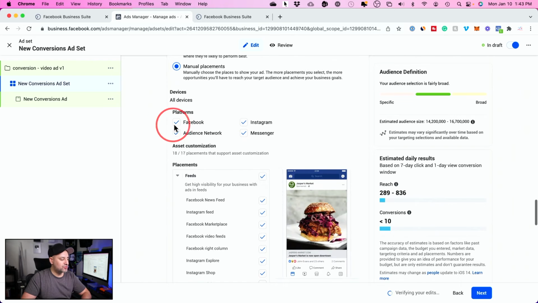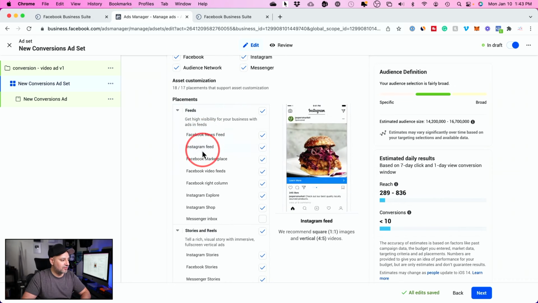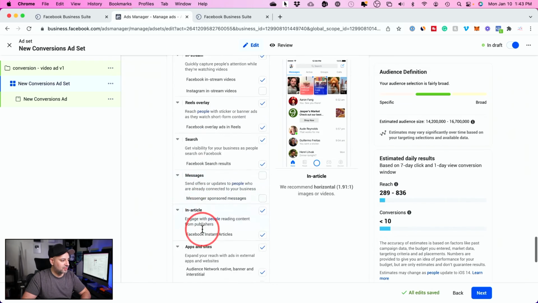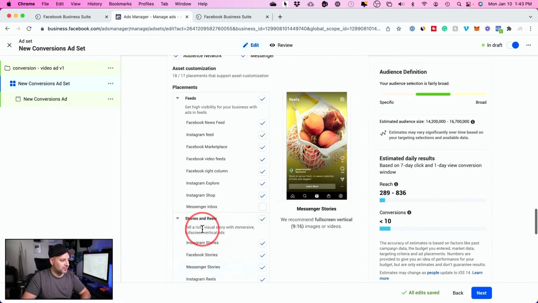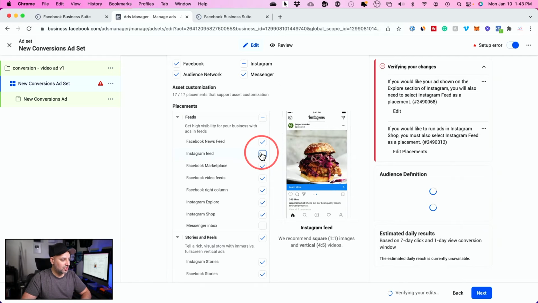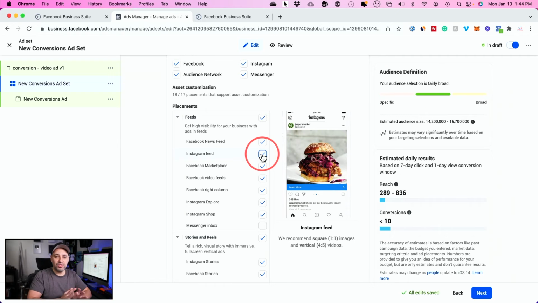Manual placement shows you all the places this is showing automatically. So Facebook, Instagram, Audience Network, and Messenger. Audience Network are other places outside of Facebook where there is a partnership with Facebook and they could show the ad. That could be different apps, for example. And you could see a full overview of what those different things are on this tab. Again, you could turn any one of these off on the manual setting, but not something I recommend for beginners. So if you wanted to just not do Instagram, you could turn that off over here, but I'm going to leave it on. Now, this is going to narrow your audience as well, right?